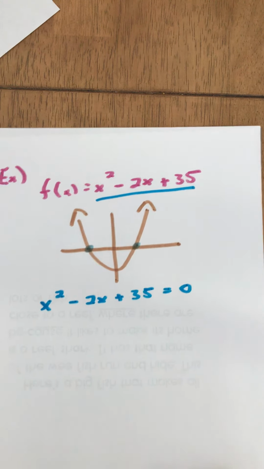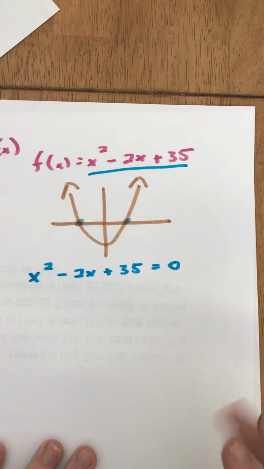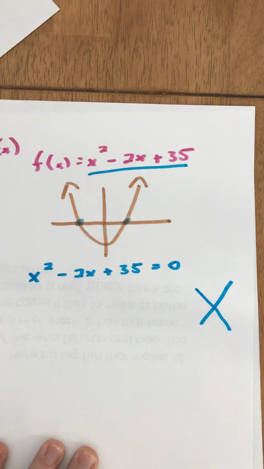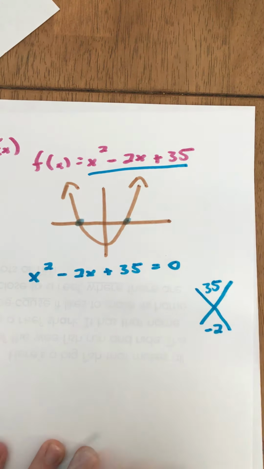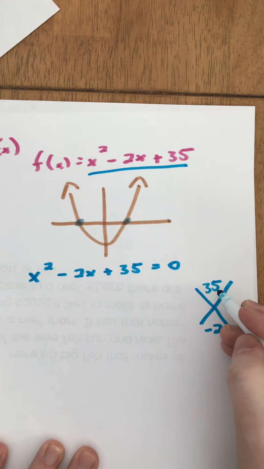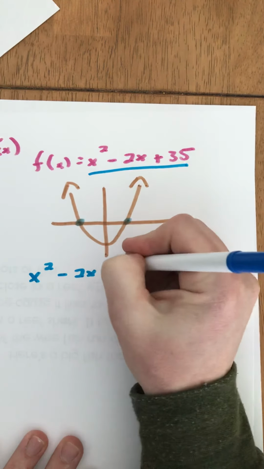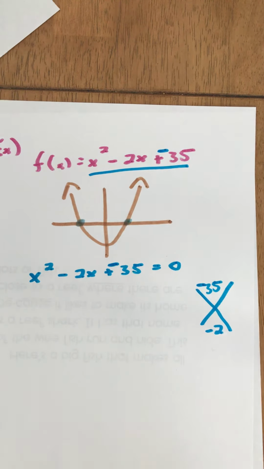So again, we're going to try and factor this just like we did all last unit. That's why we spent that whole last unit on factoring. In this case, again, I have a trinomial, so I'm going to use that x method. I'm going to put a 35 on the top and a negative 2 at the bottom. I'm looking for two numbers that multiply to 35, but add to negative 2. Let's actually make this a negative 35 so that it makes a little bit more sense and works out for us. Sorry about that.